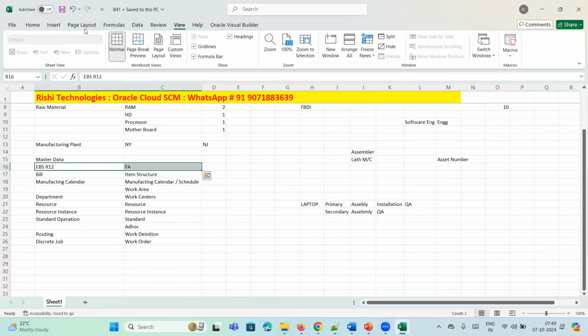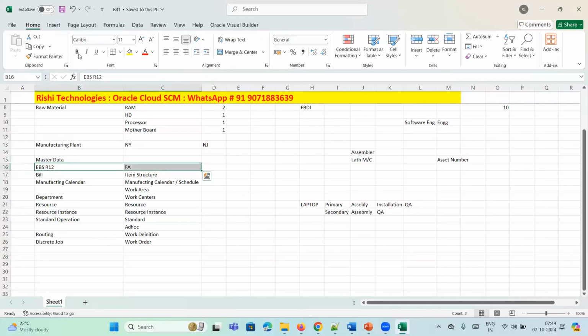I was just wondering, the manufacturing calendar, doesn't it need to be assigned at the work center level? Because that's where your resources are assigned, right? Yes. By default, we will see, sir, while doing the configurations. But as you asked, you can define it at the manufacturing plant level. Then you can associate it at the instance level.